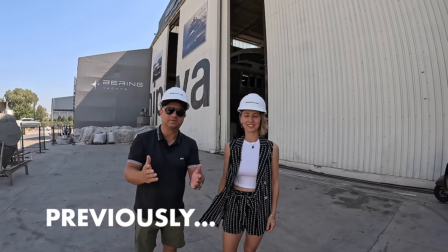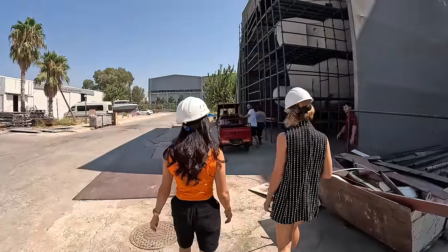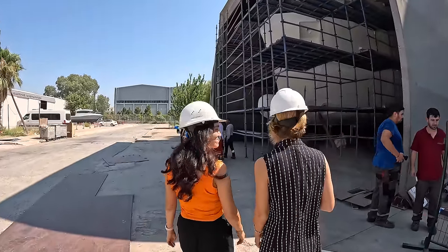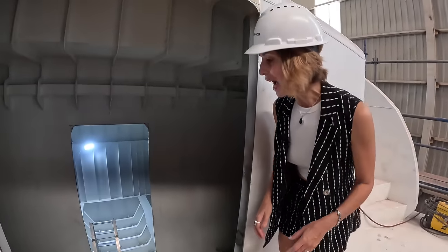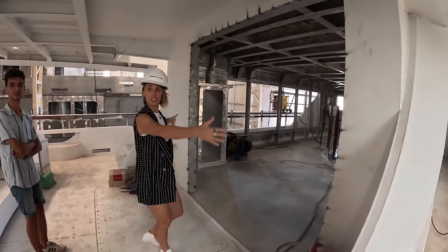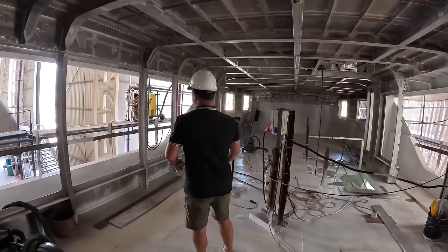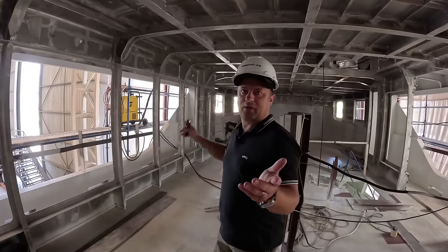Previously on Naughty Guys. We're back at the shipyard, and we have not seen our boat yet. Oh wow, she's white, and the scaffolding all around. Well now you can actually see the lights are red really well. This is much bigger than I thought. So now all the changes we made are already implemented.